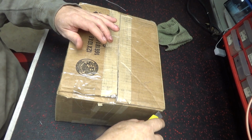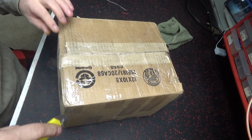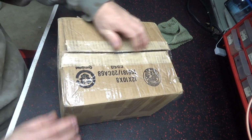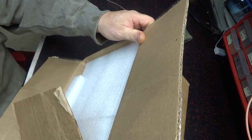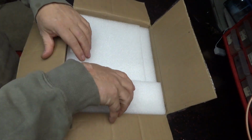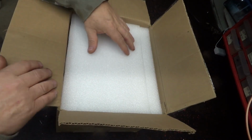All right, good evening. I don't know what's in the box. I'm gonna do a video of it before I open it, as I'm opening it. Like I said, I don't know what's in the box. Damn, that's pretty cool. Evidently, it's a Texas Star 500. Look how this is packed. Let's keep up with all this packing material.